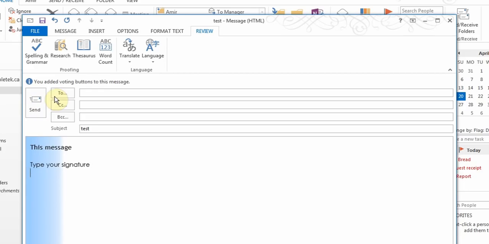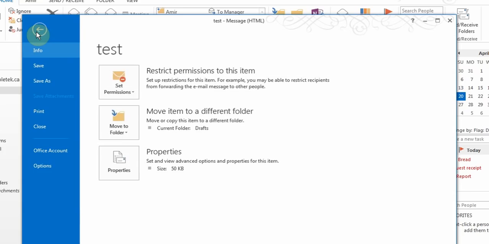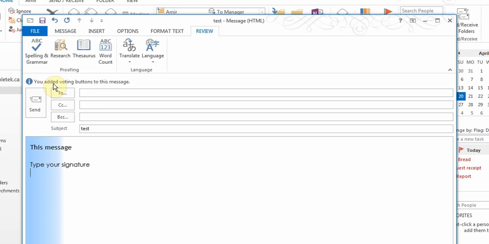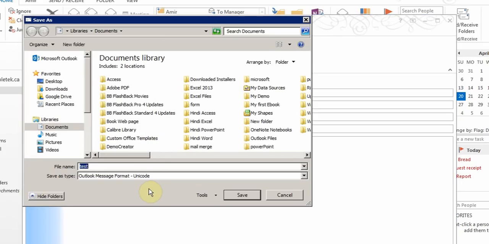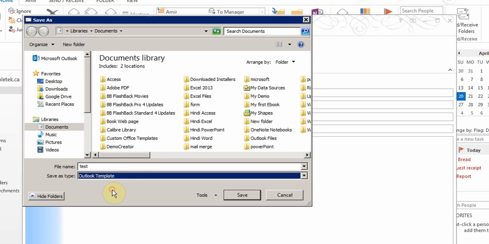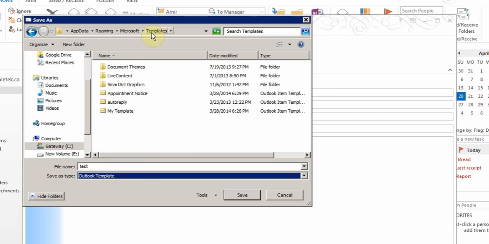If I wanted to save this message in my draft, I'll just hit the save button here on the top, or when I click on file, I can click save. Okay. And you may get a question asking you to save a message as a template. A template means that this is like a setup of email which is already set up, and then you can use it all the time. To do that, you go to save as, and then you choose to save it as a template. On the bottom where it says save as type, you choose to save it as an Outlook template. And you see it will save it in the template folder automatically.